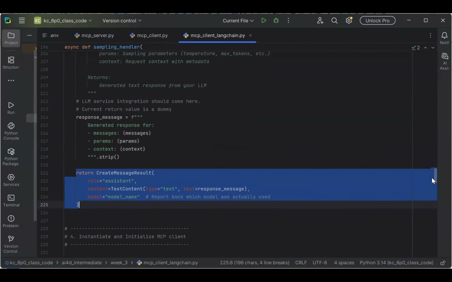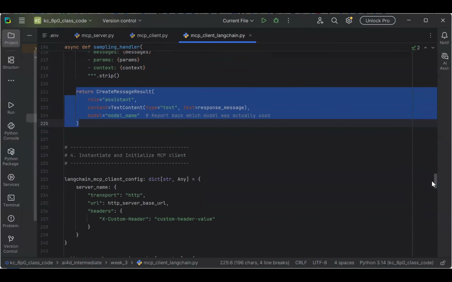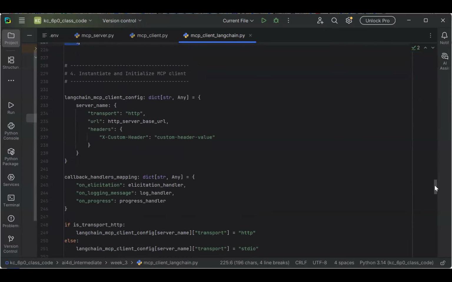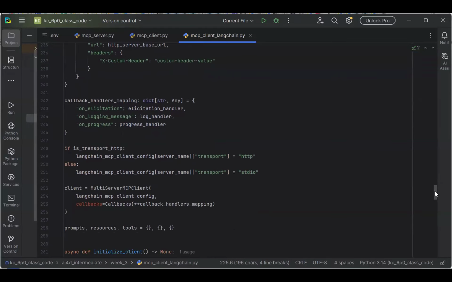So that's why initially when I talked about the client implemented with LangChain MCP integration, I said the same client, or at least something close to it. It's not exactly it, but it provides essentially those same features that we had in the client that we implemented using fast MCP.